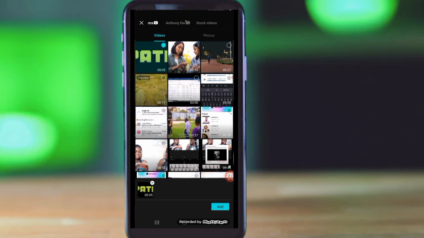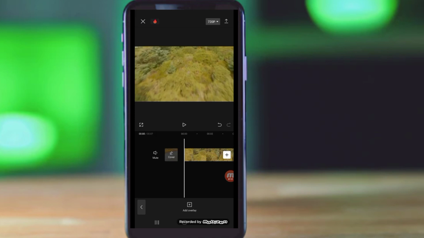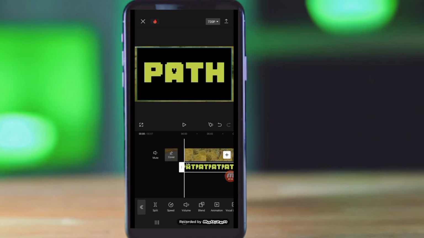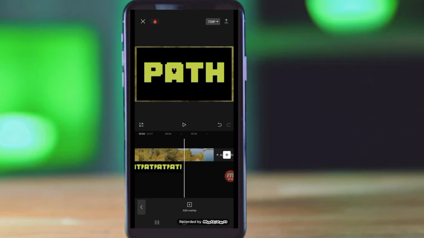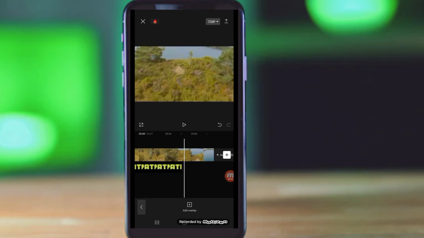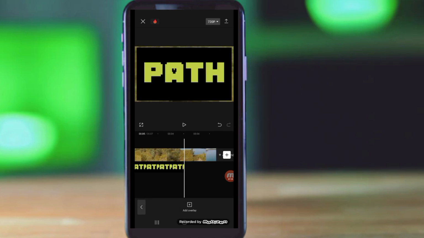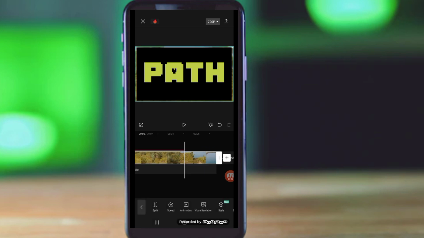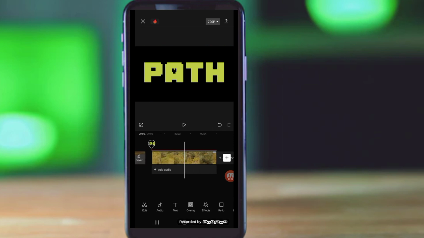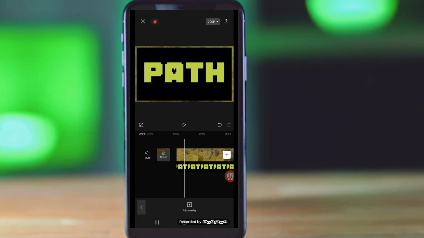Make sure they are both on the same line. If not, you click on flip and cut the part you do not need as well. So we just click on flip and we remove the part we do not want. Okay, so this is it. Make sure you click on your overlay video and drag until it fits to the screen.